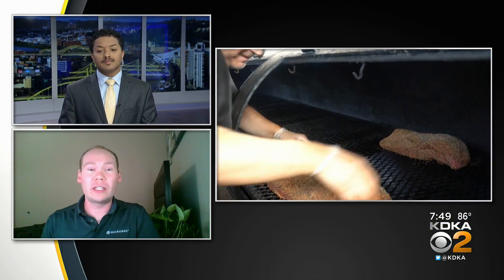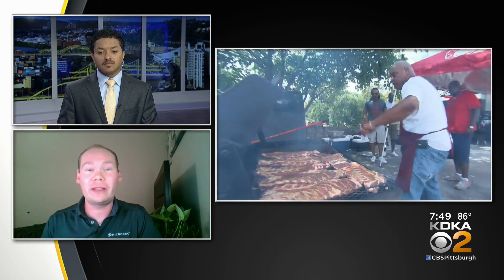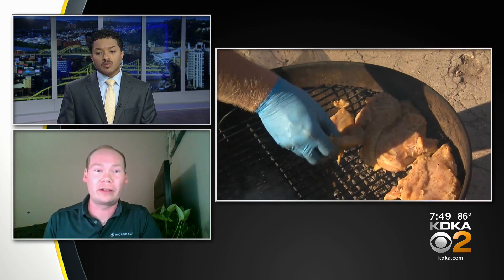What's really important is you can cook things together — that's okay — but you have to make sure that your finished food stays finished and your raw food stays away from those products. Because if you cook it and it's done, but you pass it over with some raw chicken, or put raw vegetables under raw chicken, those juices can drip down and cross-contaminate. And it doesn't matter how long you cooked it, because you just re-inoculated it with salmonella or anything else that could be dangerous to consume later.